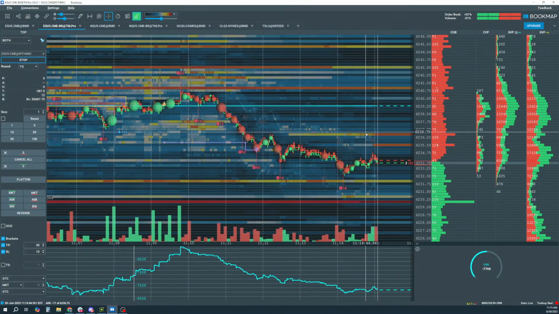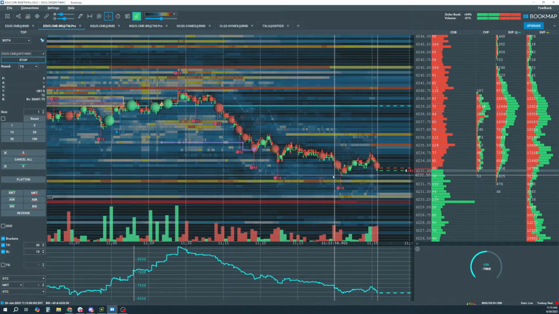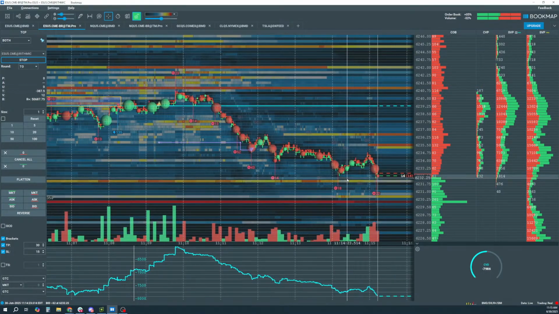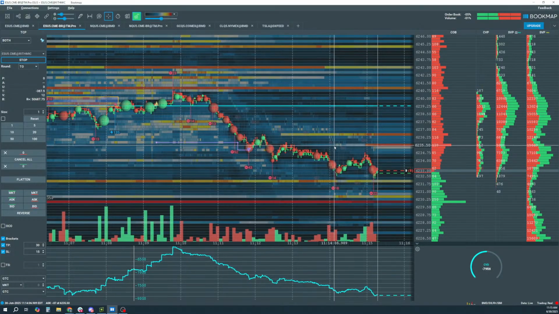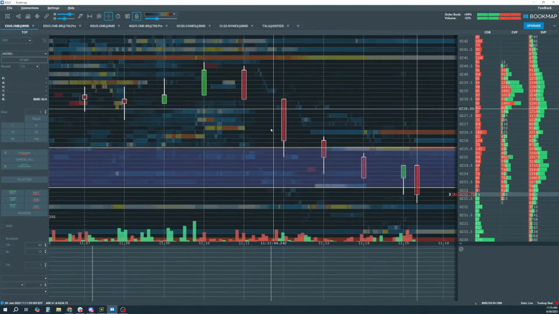All right, same thing down here. I'm not seeing those passive orders, that demand down here. It's down lower. All right, let's jump back again to our candlestick chart here.